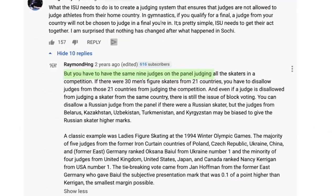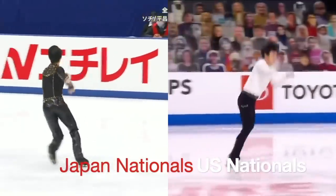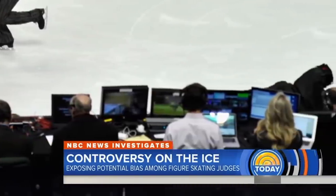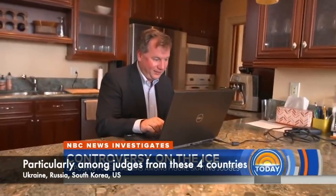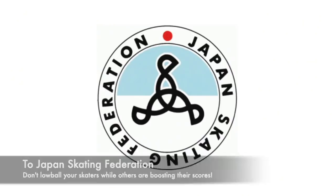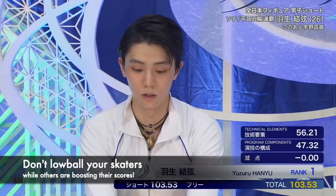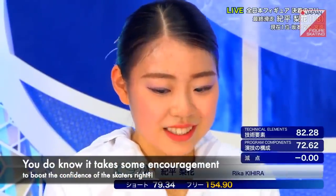This is why in international championships there is a need to ensure the same panel of nine judges from different countries are appointed for the same competition — so you can't really compare points from different competitions or national championships when the judges are different. But still, there will always be bias, especially when judging skaters from home or when they have their favorites. The nationalistic bias was particularly pronounced among judges from Ukraine, Russia, South Korea, and even the U.S. Japan Skating Federation: the main rivals of your skaters — the U.S. and Russia — are all biased for their own skaters. You don't need to over-criticize your own skaters. This is the time to be lenient and encouraging, and build up the confidence of your skaters, not to negatively reinforce their mistakes.